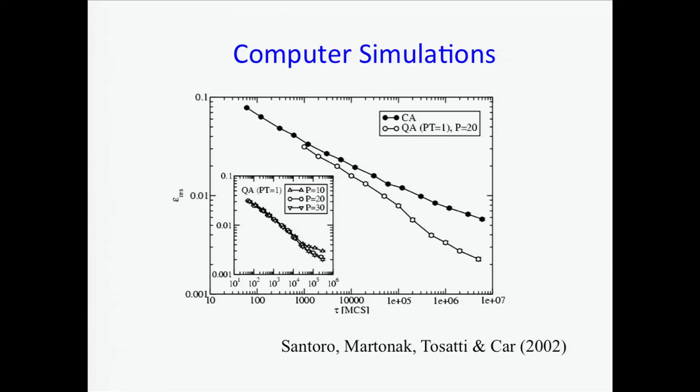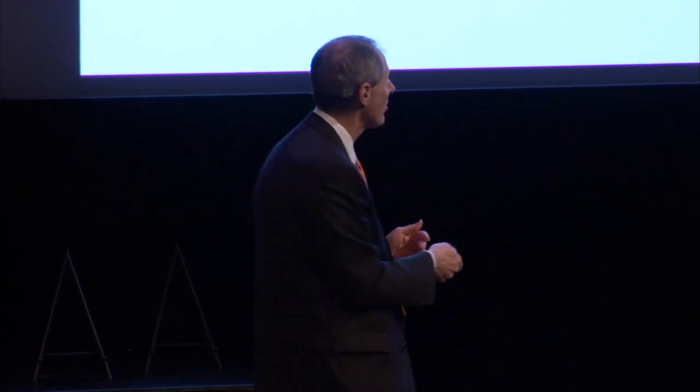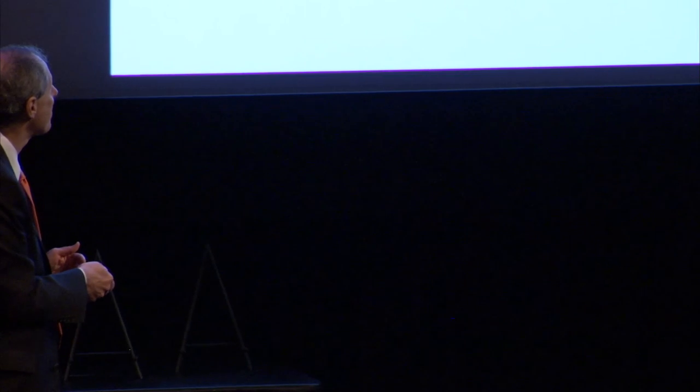And what you can see is that I get to a lower energy state here, quantum mechanically, the open circles, and I'm coming at a different slope. I'm doing it faster. That's the good news. The bad news is, you see, this is a log-log plot, which means a straight line is a power law. So I'm getting some increase, but it's not an exponential solution. So it may never be fast enough to actually solve some of these really hard problems, which is kind of the holy grail. Can you get exponentially faster?